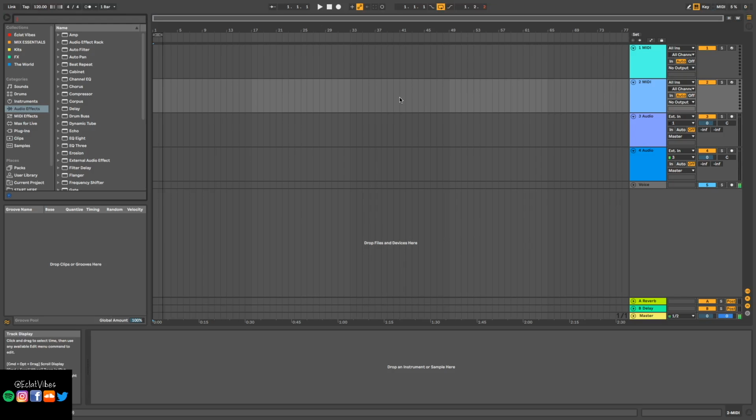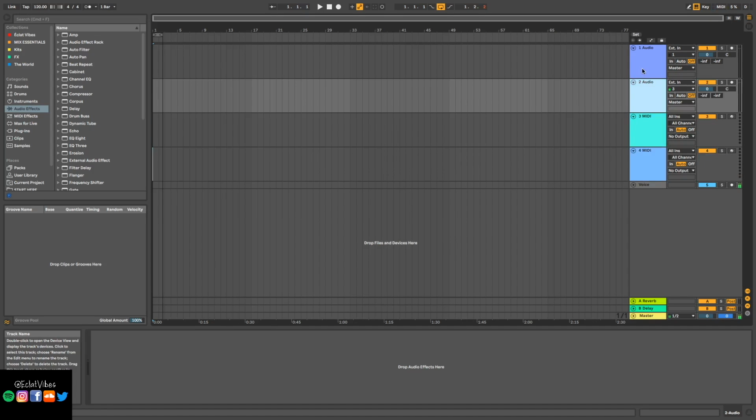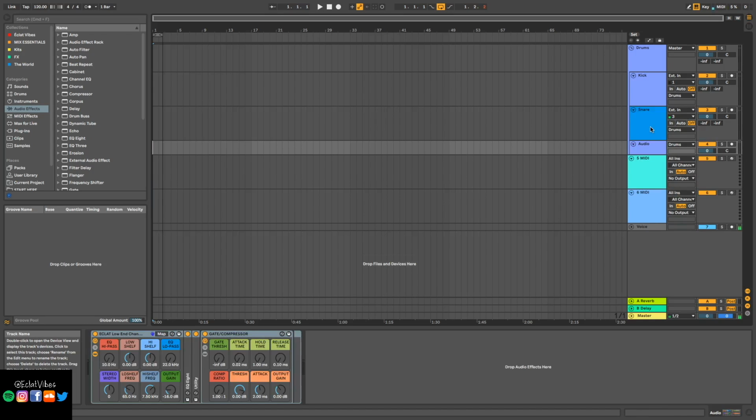And so the first thing we'll do is think about what your workflow is and how exactly you want to set up your template. In particular, I like to have my drums up top, up first. So I'll take these two tracks, I'll group them together, hitting Command G, or Control G if you're on a PC. And I'll name this group drums. And then our first track, we can name it kick. We'll name our second track snare. We'll do hi-hat for the third one. Command T to create a new audio track.